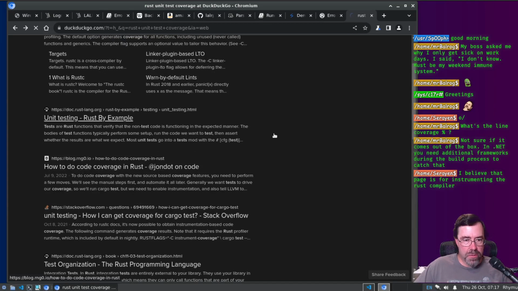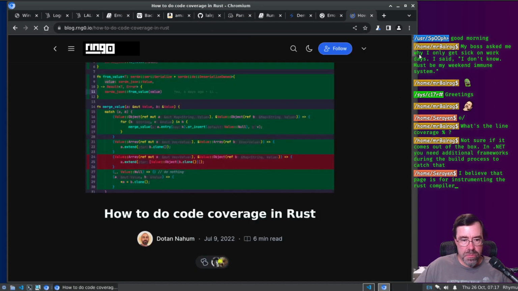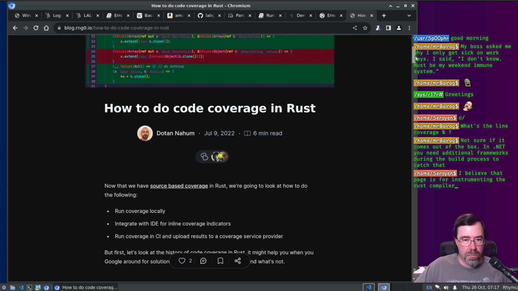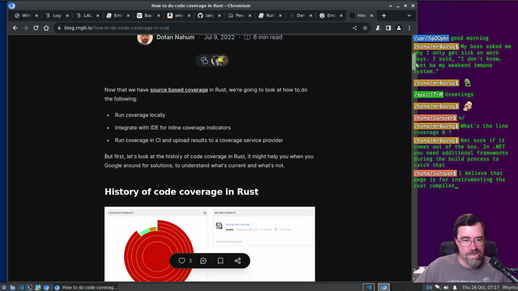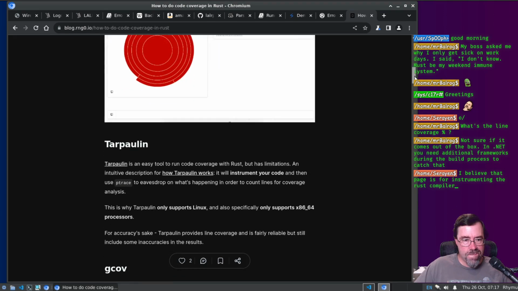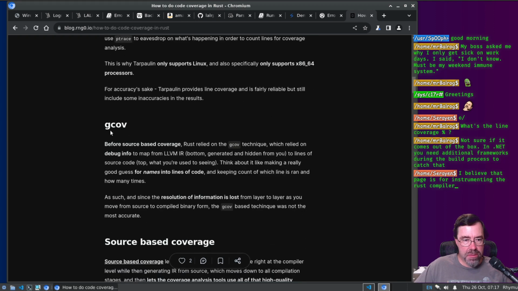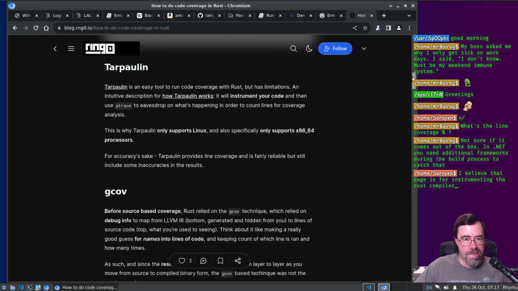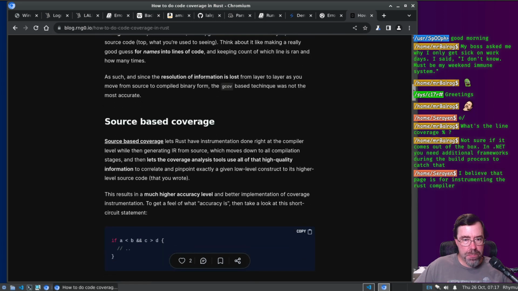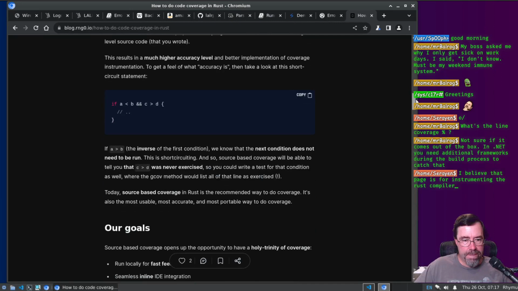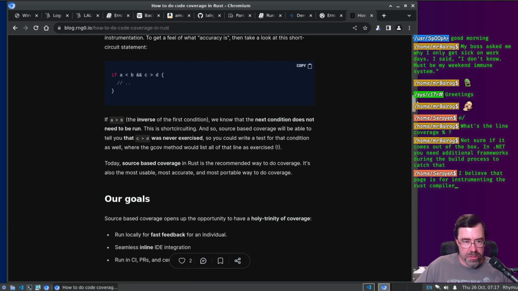How to do code coverage in Rust. I remember gcov. Today, source-based coverage in Rust is the recommended way to do coverage. It's also most stable, accurate.